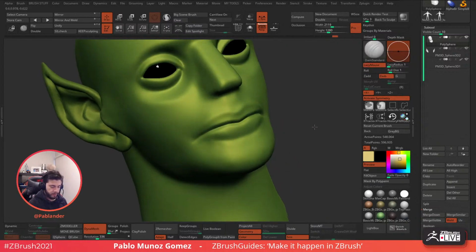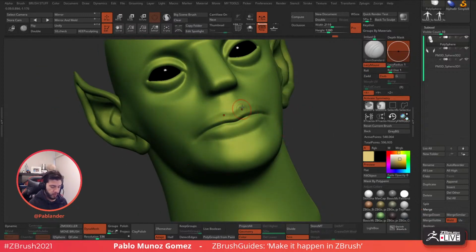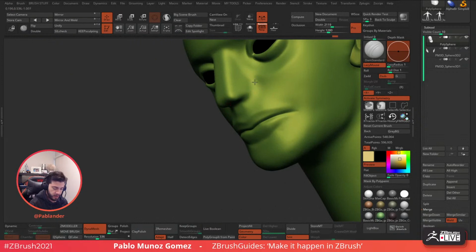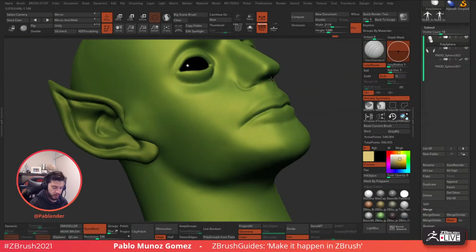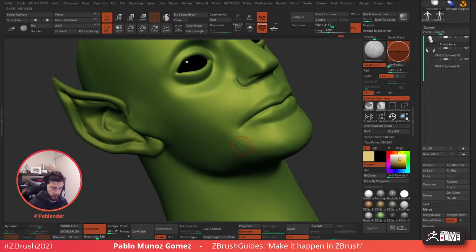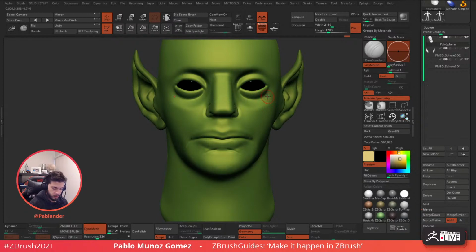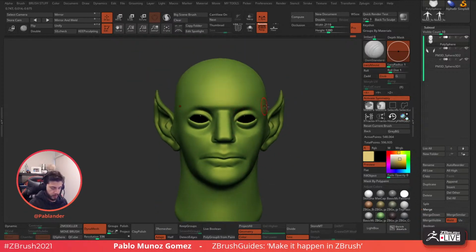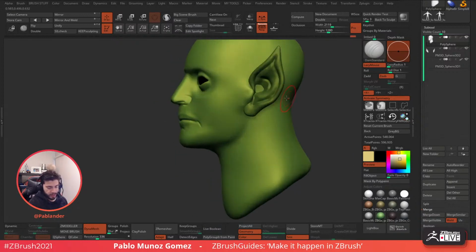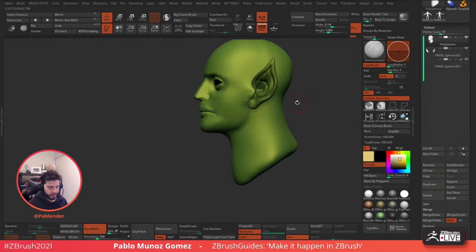Right, and that allows me to sort of work on the volumes, because this is just a marking, a reference, and I can do the same thing for things like the nostrils here, and then work on the volume. But yeah, this is a pretty good starting point to create this character.